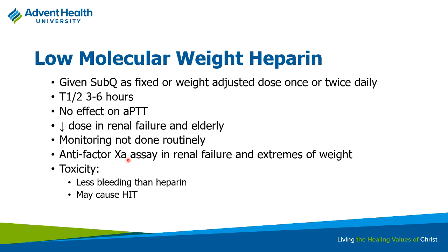So this is why this became much more popular than heparin in a lot of cases for many patients. However, we didn't have good access to anti-10A assays for a long time. They were very expensive. There were send-outs in a lot of cases. That's now changing, and more places have access to it. And so what you're starting to see, and you may see this when you go on rotations, is that patients who are on heparin, instead of using APTT, are actually switching over and using anti-factor 10A.